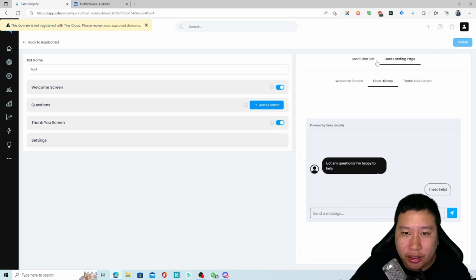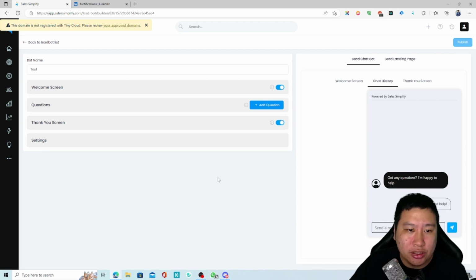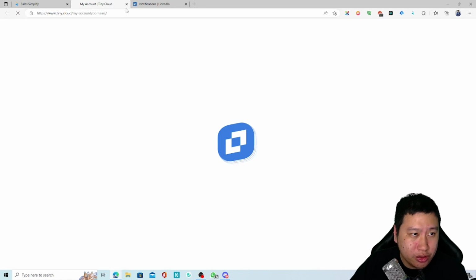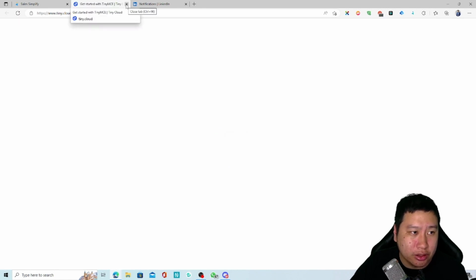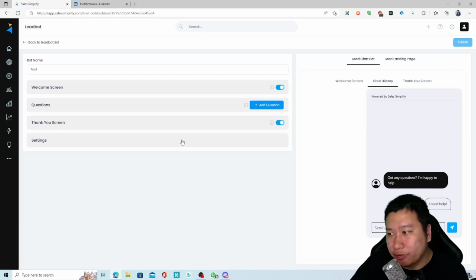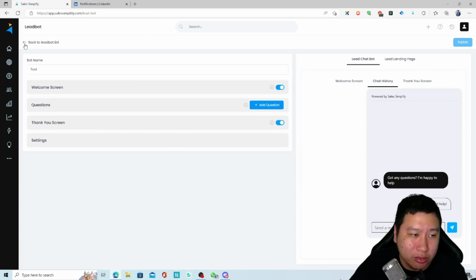You can also have a landing page where you can send it out directly. So that's how it works. And then of course you have to add your domains into the chatbot, and then you'll be able to use the chatbot feature. It is called a lead bot.